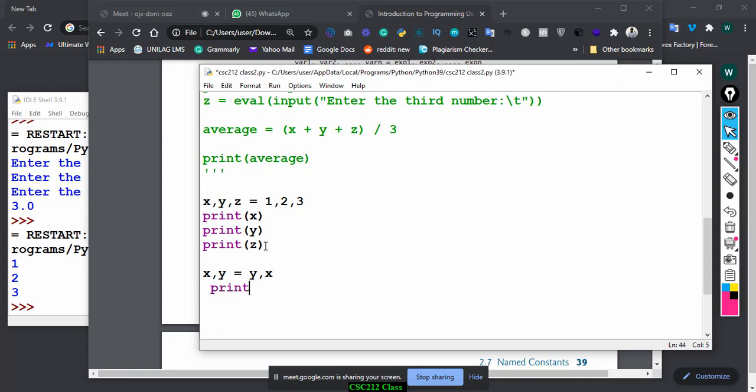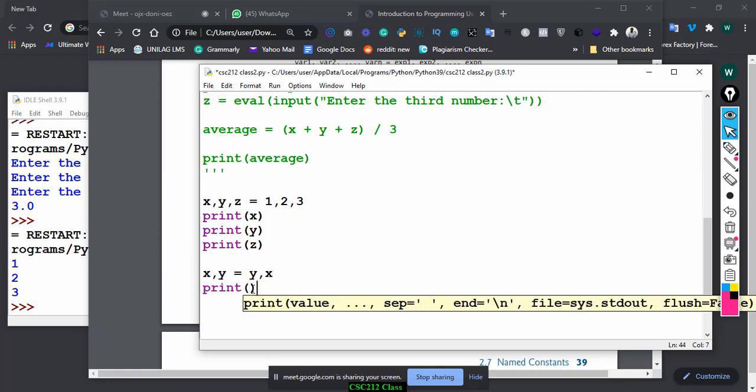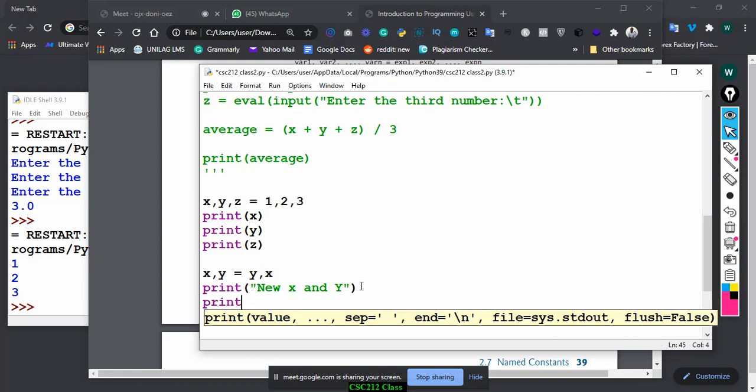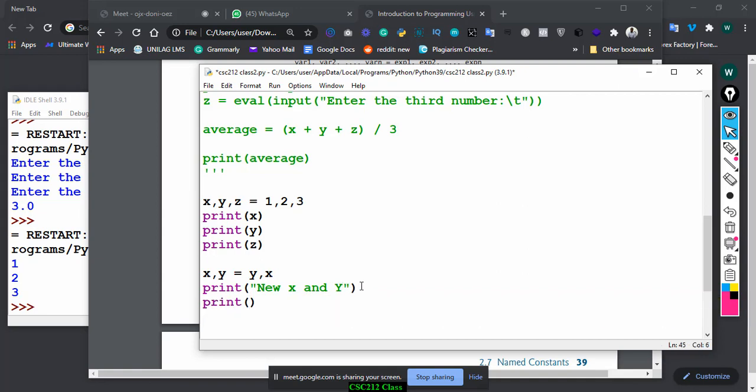I can print the new value of x and y. So I'll come here and print x, then print y.